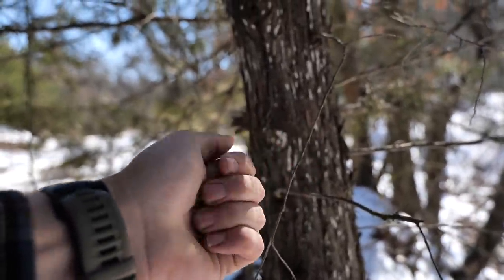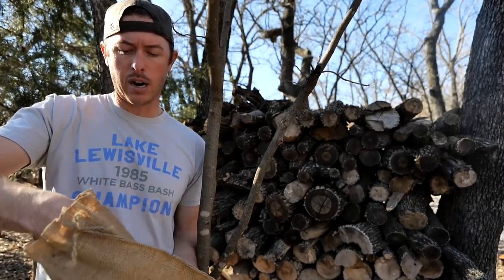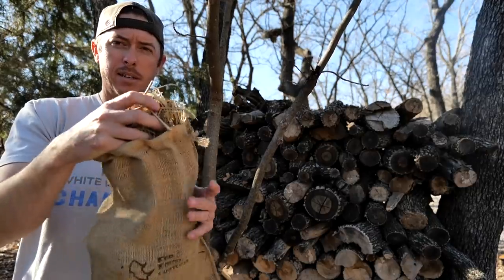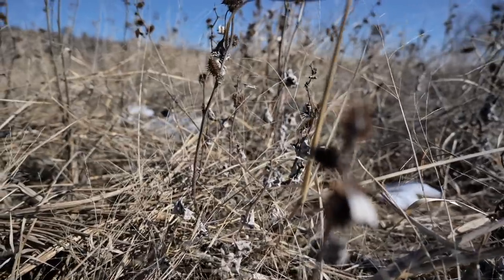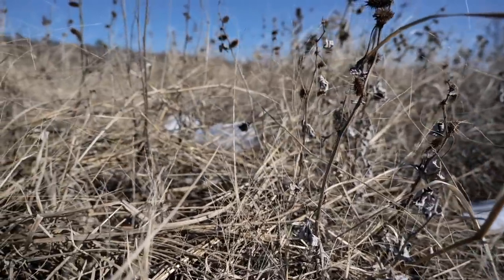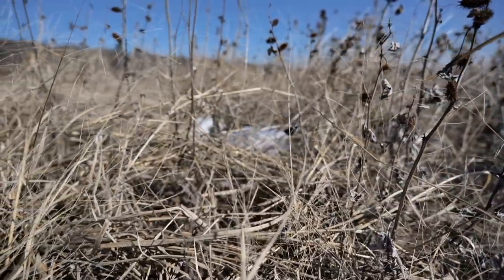Another common one that we're going to have is dried grasses. So I've got some dried grass, and this stuff is going to be extra dry now that I've picked it. I put it in this burlap sack, and it's been hanging up for more than a day now.